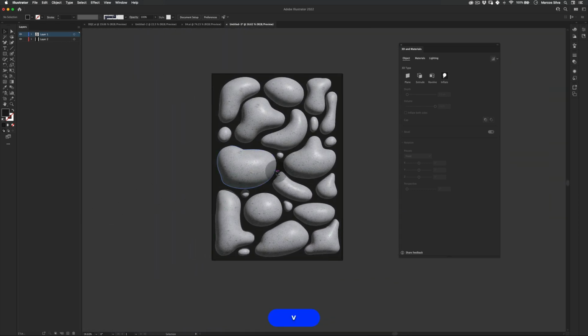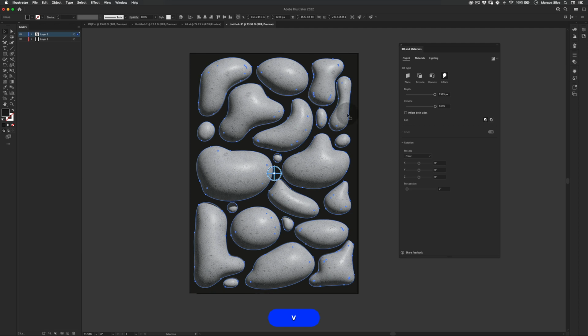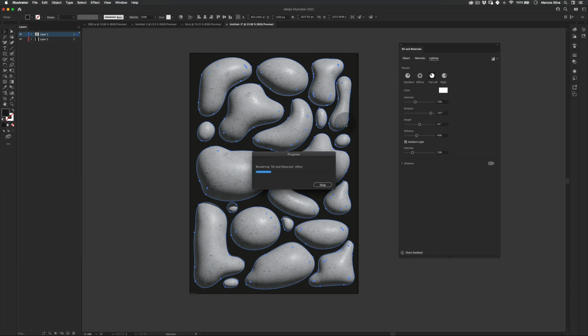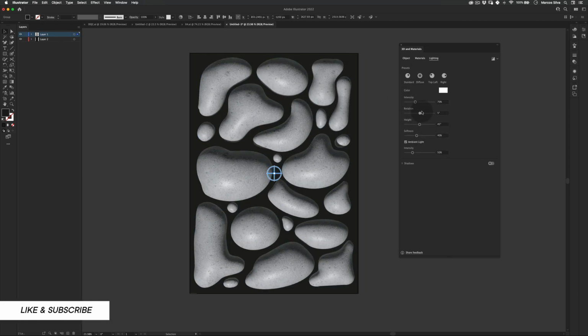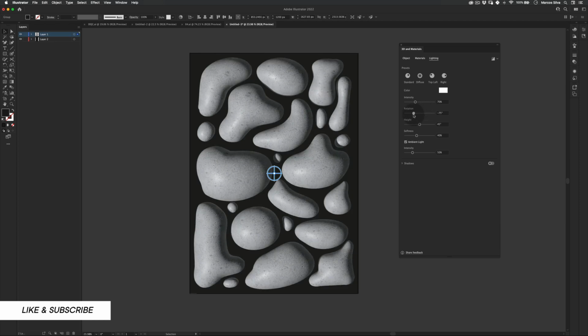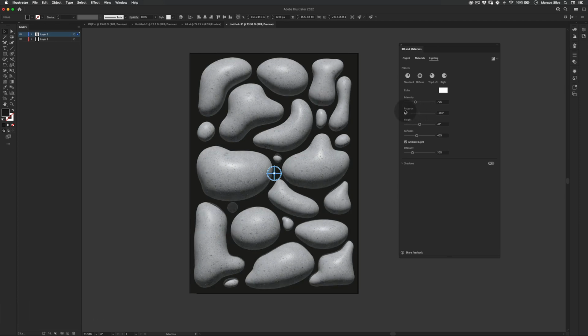And if you want to experiment with different shadows and lighting, you can always go back to lighting here and choose top left. It's going to take a little bit to render, sorry for that. Then you just change the direction of the shadows, which is really cool. Or you can go to standard, and then you can control it yourself, like run a rotation here. You can see where your shadows are going, which is pretty amazing.